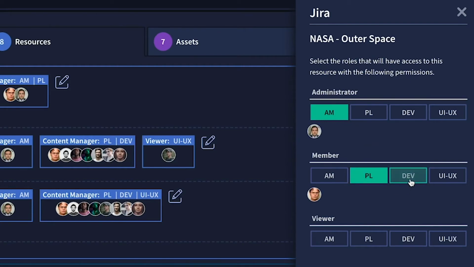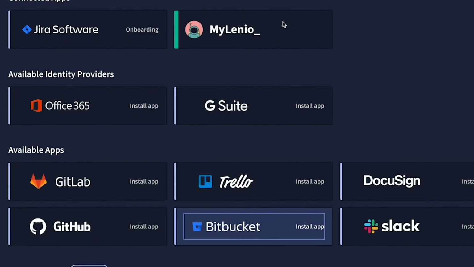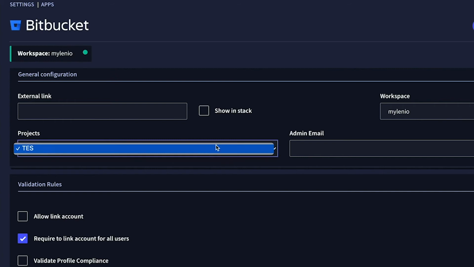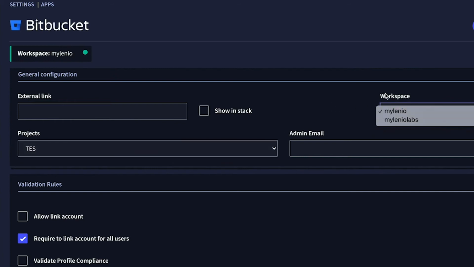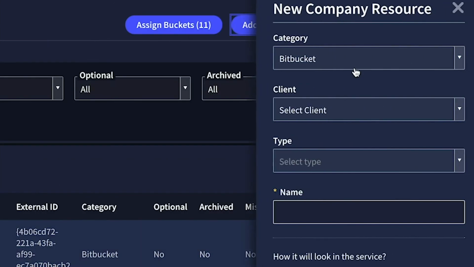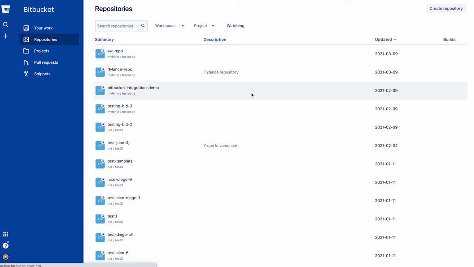With MyLenio SaaS integration, you'll be able to create, edit, and remove any resource from any of your SaaS apps easily, giving you more time to spend on other important day-to-day tasks. Thanks to our user provisioning system, no more time is wasted on manually managing SaaS application permissions. Together, we'll get your teams organized, giving them access and permission to your SaaS platforms, and managing them all with one single tool.